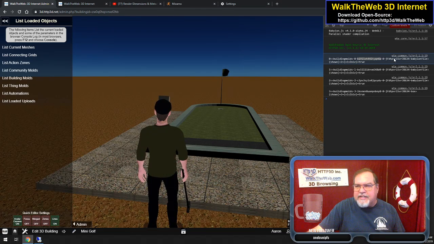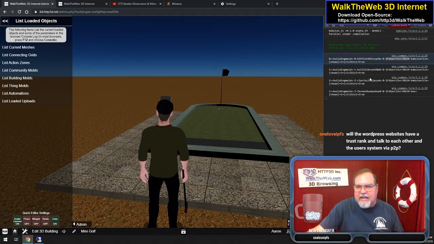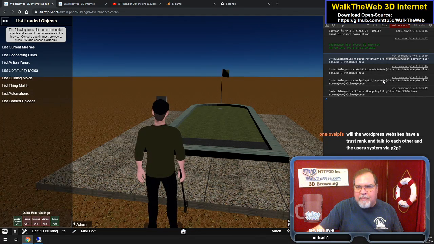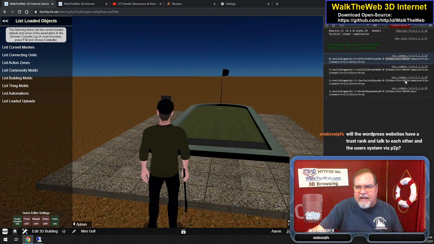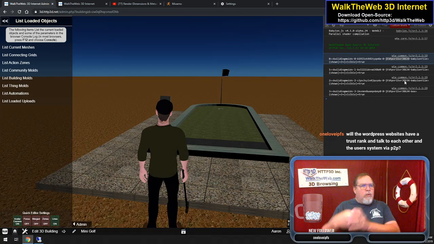Then after that, here's something else. This is the connecting grid ID and its index. So I know this is on building connecting grid 0 and there's the value for it for the ID. Notice each one of these 4 items put in this scene all have the exact same connecting grid index and ID. Made it easy to click on something and know what it's part of.